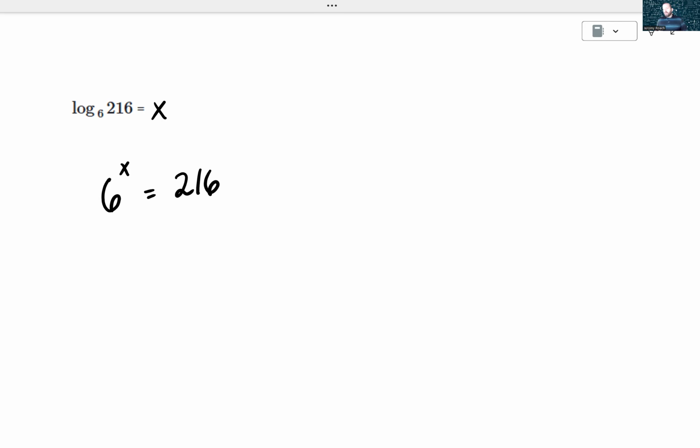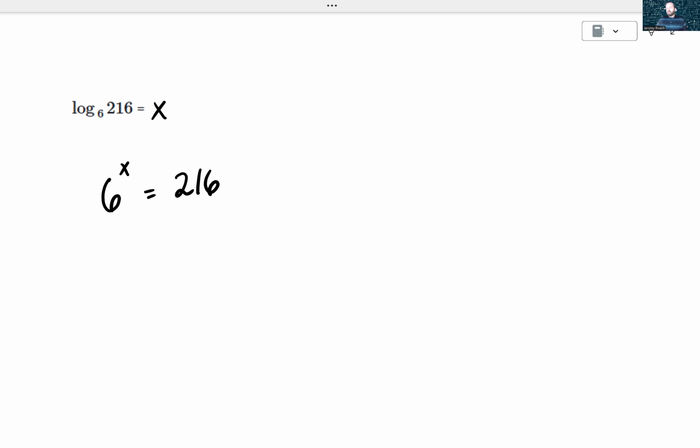And we're going to start today by doing some guess and check with these. But then we're going to look at how we can take the log of both sides in order to get an answer faster and in order to get an answer for some of these tougher ones where it would be almost impossible to do guess and check.